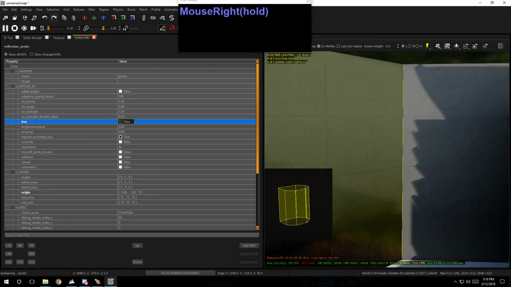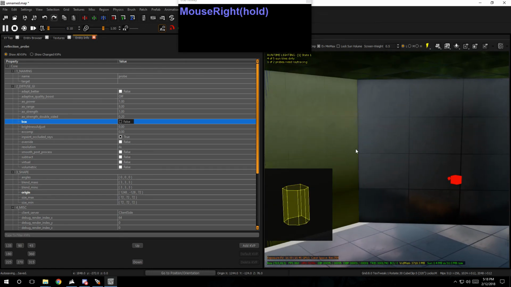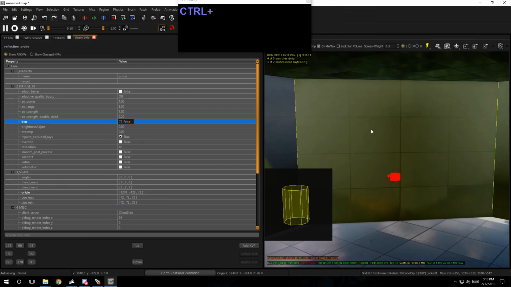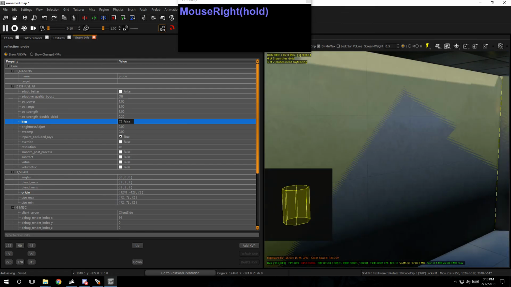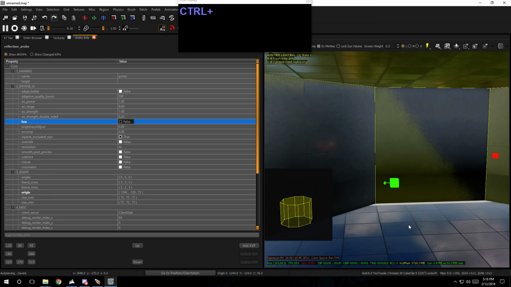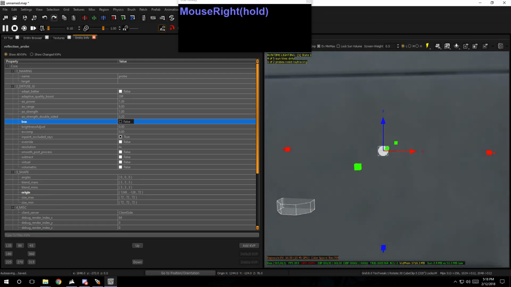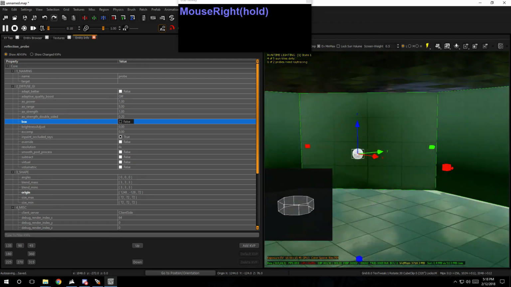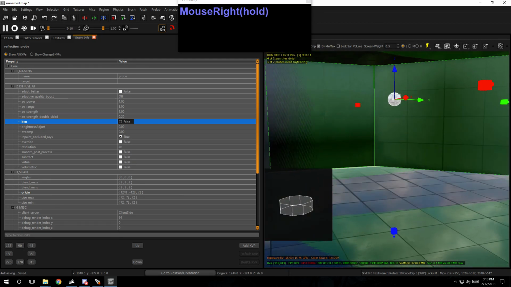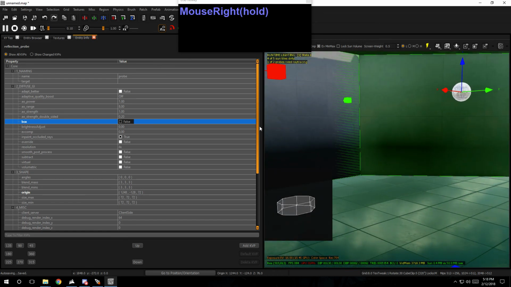And there we go. Is that each side? I don't think that is. There we go. Now that's each side. Now select the ceiling, select the floor, and there you have it. It's perfectly complete. And that's how you add a reflection probe on a room like this. So you don't have to add multiple probes. And then you would just build the lighting and it would be the exact same thing.